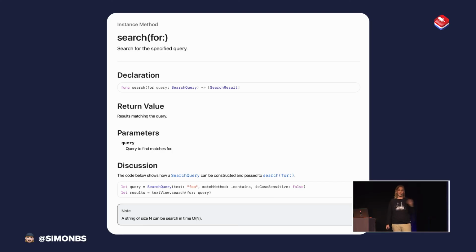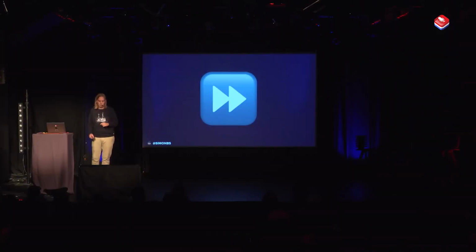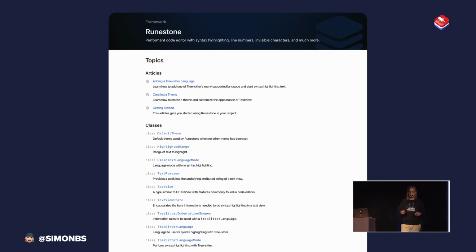And now if we compile this instead, we actually have great documentation by just having a few lines of comments in our code base. So notice here that we have the description, the longer description of our function under the discussion section with the links to search query and search for. We have our code snippet that users can copy paste into their own project, and we have a note describing the runtime complexity. So let's fast forward a bit to a scenario where we have this great documentation for all the symbols in our app. That is all the classes, all the protocols, the properties, and so on.